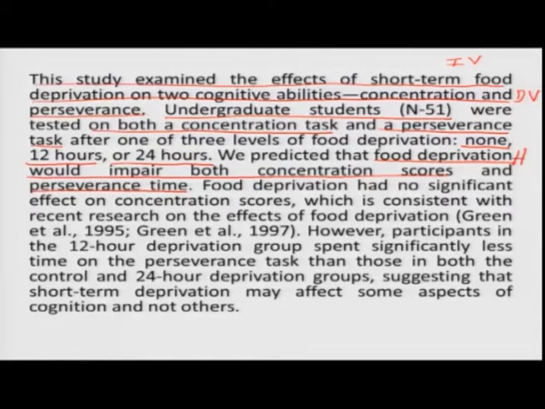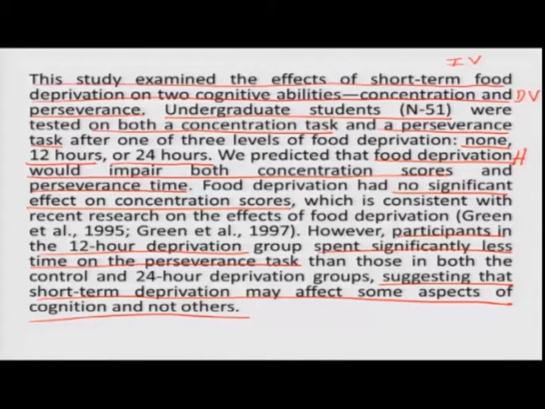So, this was the hypothesis, but what happened? The main results are given here. Food deprivation had no significant effect on concentration scores, but participants in the 12-hour deprivation group spent significantly less time on the perseverance task. So, the hypothesis was partly confirmed, partly rejected. Then the main implication of the study is given here. Short-term deprivation may affect some aspects of cognition and not others.